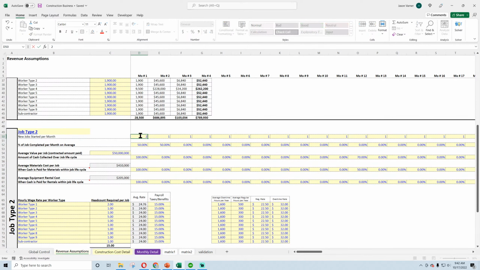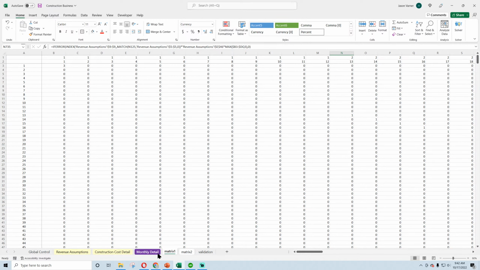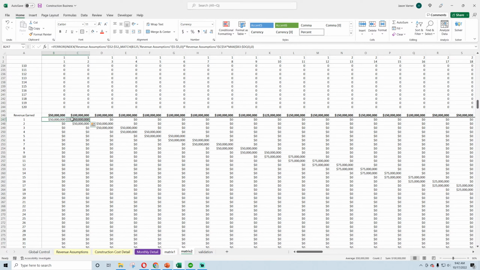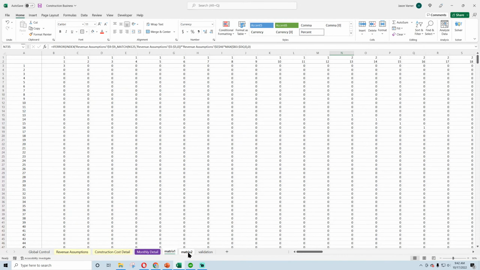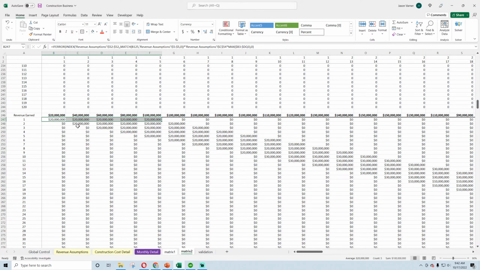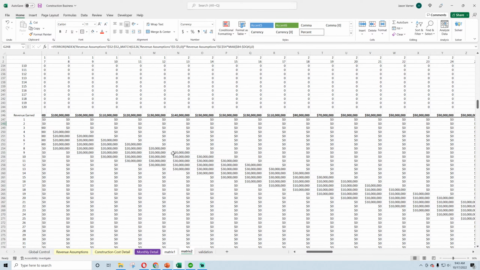Now, if we were to say increase this to 2 and 3 jobs a month, you can see how this scales. Now you get to 3 jobs a month, you're doing a little bit more. Now, if the jobs took longer, those would just spread out. Like we could say maybe 20%, so 5 months, 2, 3, 4, 5. And now you can see the revenue split over 5 months as it's earned. And then more jobs, the amount goes up proportionally, and you're aggregating all this.